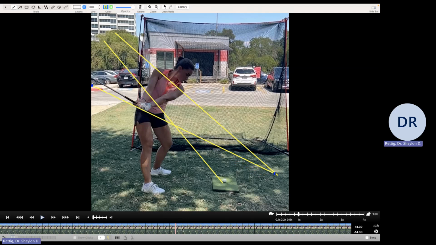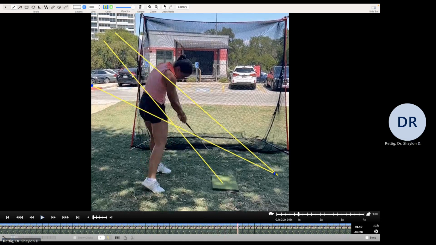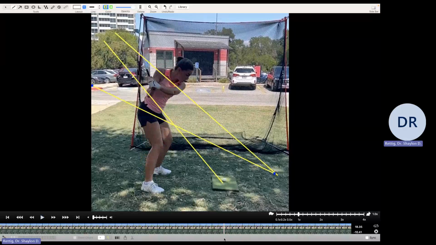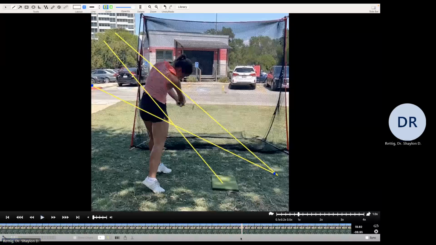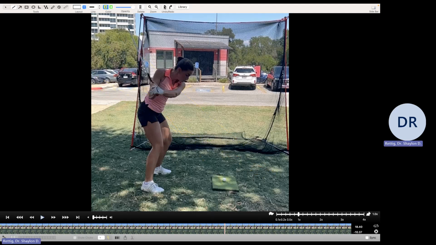And now let's see if you get anywhere in between there. So looking basically if your hands follow in the slot, it kind of depends on where I mark it. Because of where and how you take the club back, it makes this analysis a little trickier to do. All right, so I'm going to say you're not over the top. If you're having issues topping the ball, let me know and I can change that.